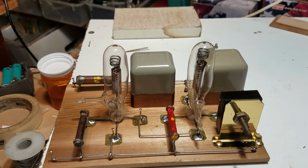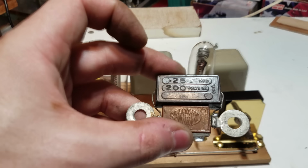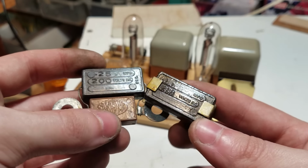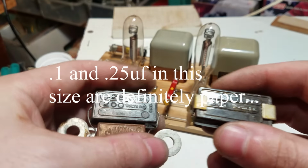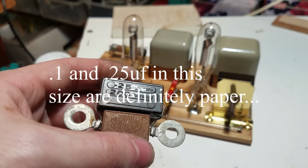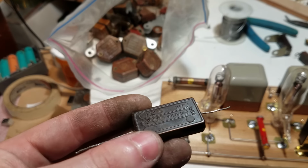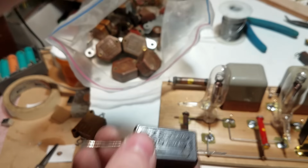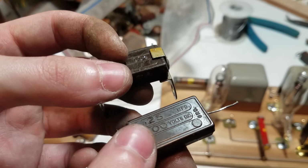Okay, so we got one last thing we got to do. Got to get our coupling caps in there. I have a bunch of these old, I think they're mica caps. They might be paper. I'm going to have to test them to see if they're leaky. Looking through my old capacitors, I was initially going to go with these. It actually turns out that these are paper on the inside. So they all test super leaky.